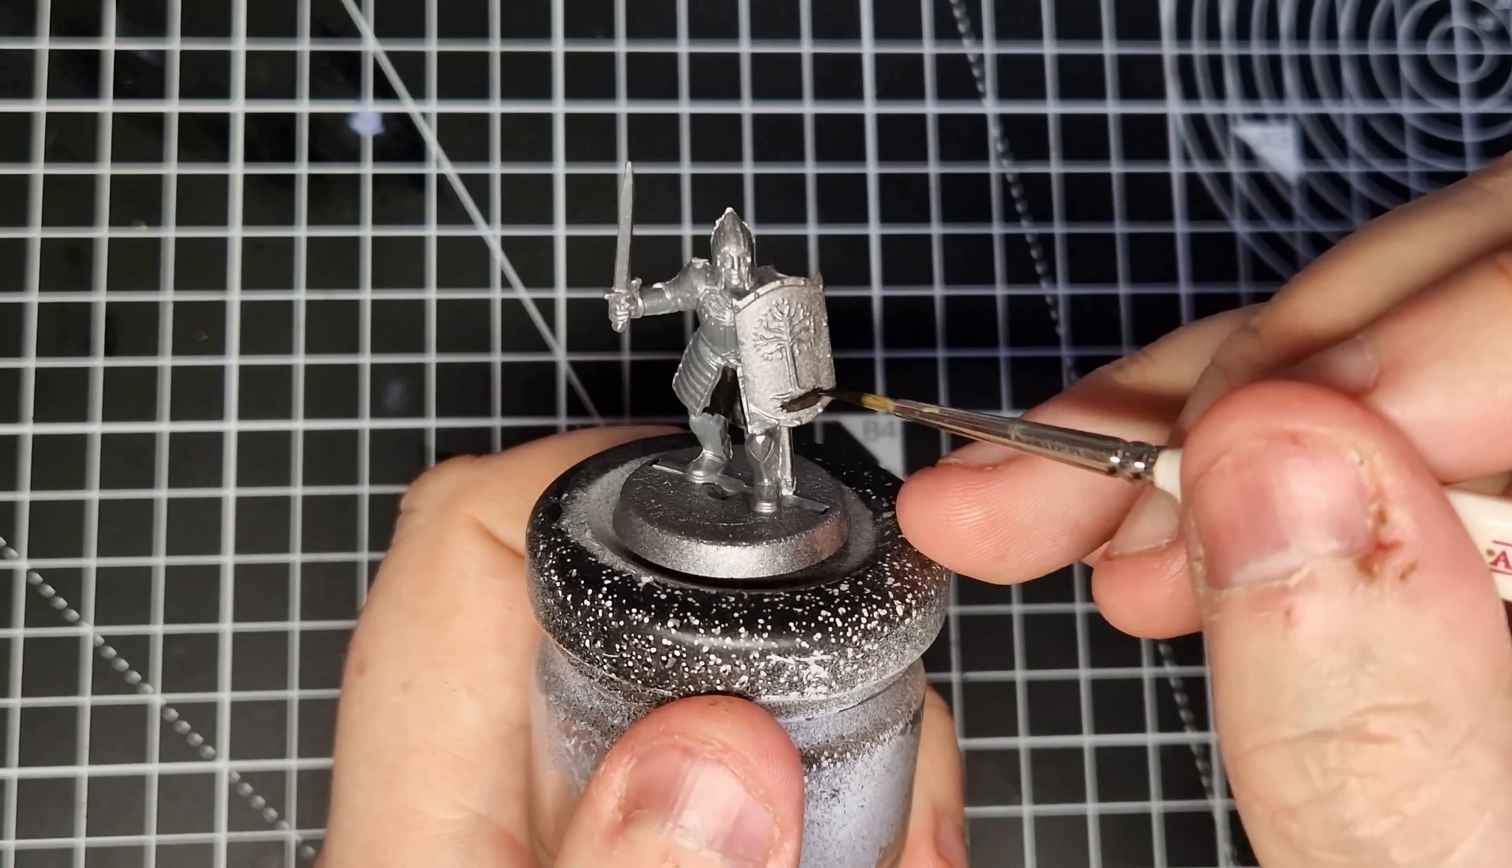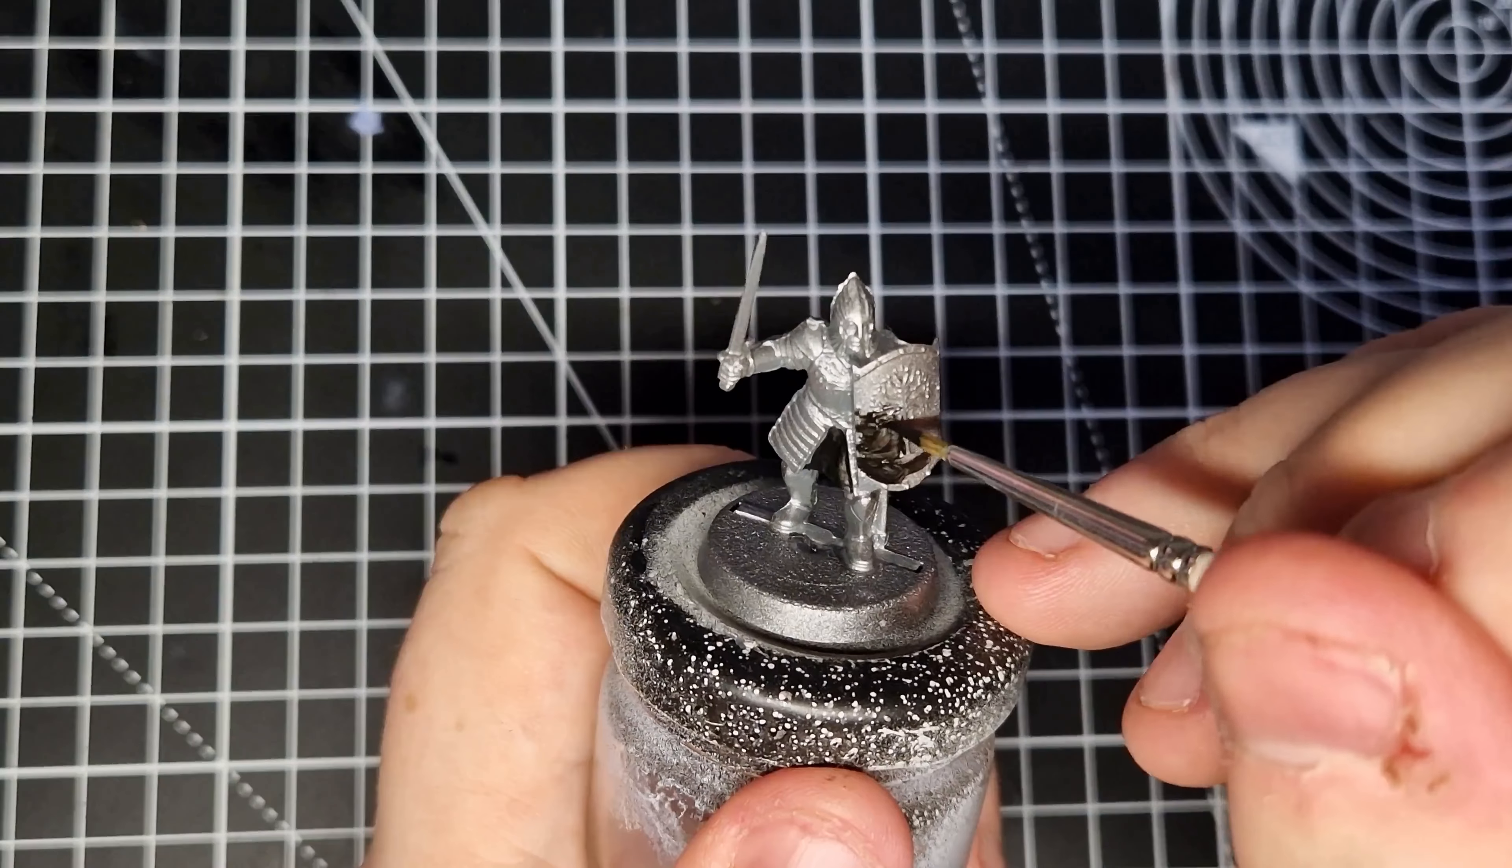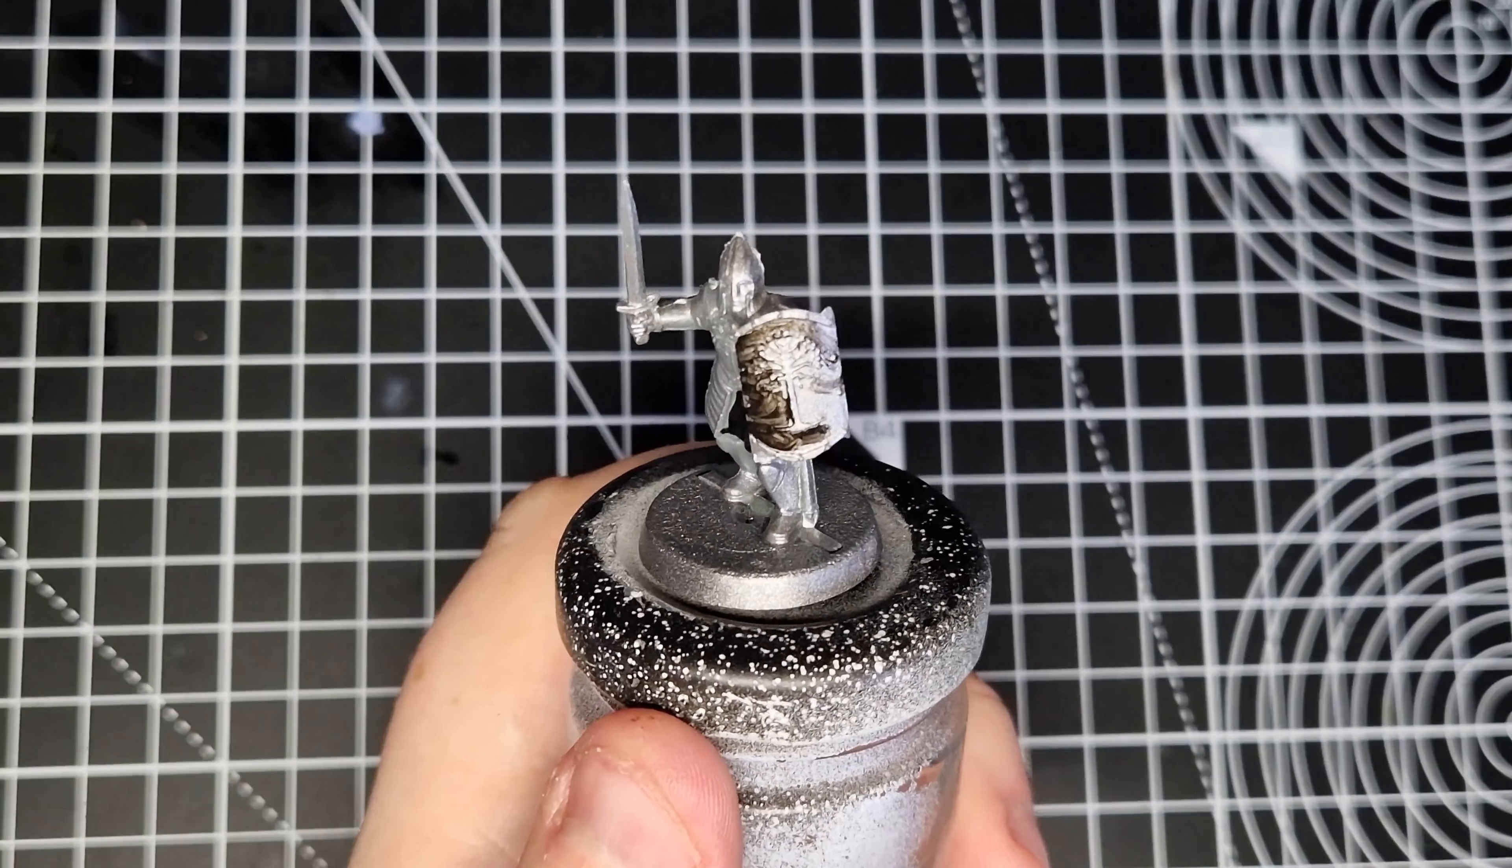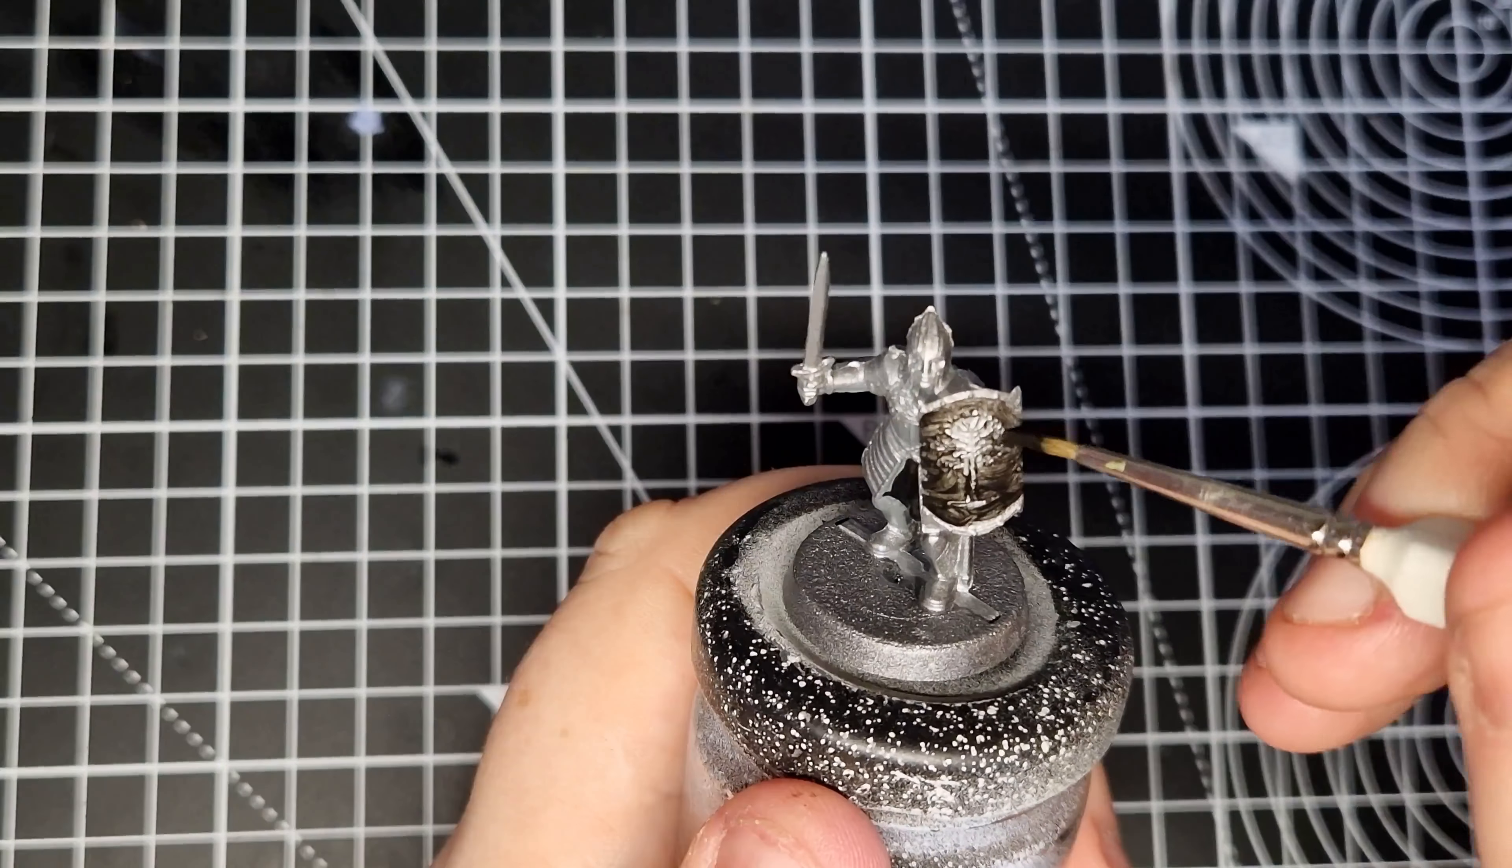Of course, we're going to use the black to paint the front of the shield that most of these warriors are carrying. Now, this is where you really need to pay attention and thin your paints. If you use thick paint here, you're just going to glob up all the details on the shield and you're going to ruin it. So, take your time, thin your paints well and if you need to take three or four coats to do it, that's fine. As long as you can still see the tree underneath the shield, you'll be fine.